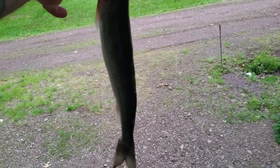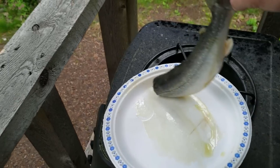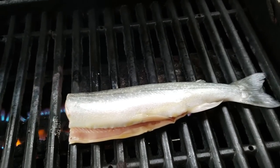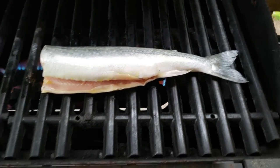Well, at this point, there's nothing more to do except I'm going to eat that fish because I'm getting hungry and maybe have a cold beer. That sounds like a plan to me. Oh, yes, that's going to be a beauty. Yes, indeed. Ice cold.